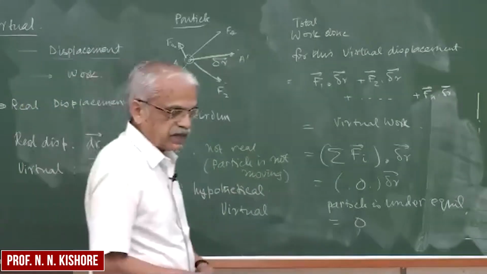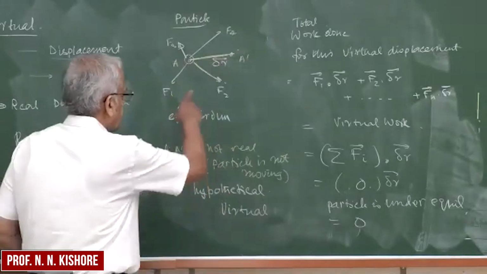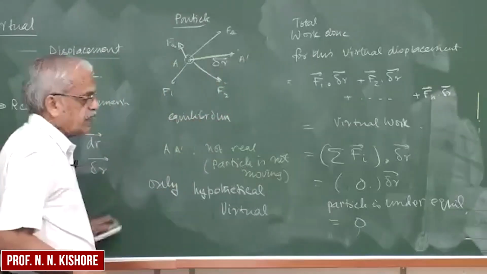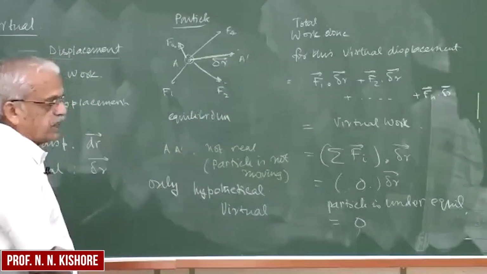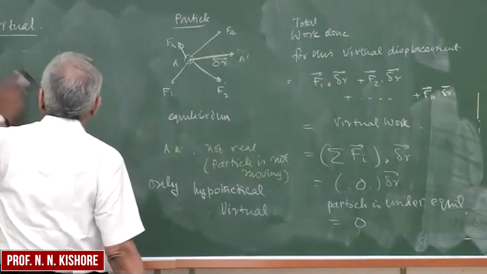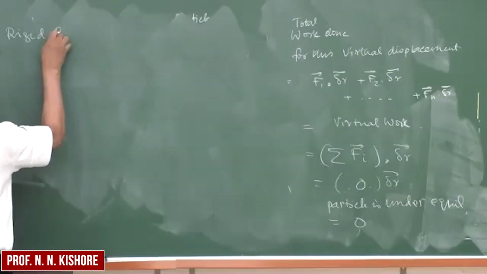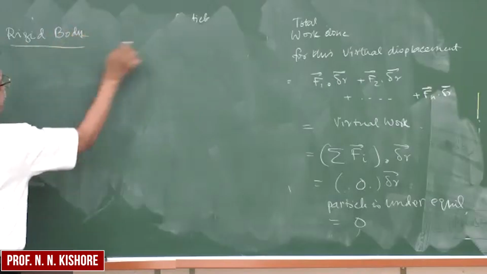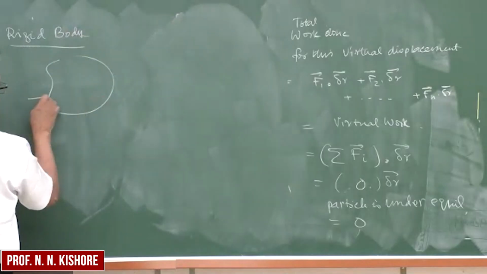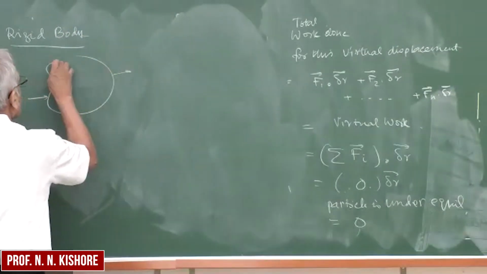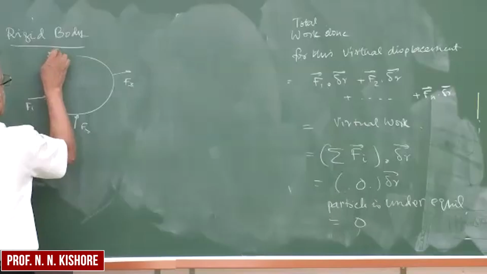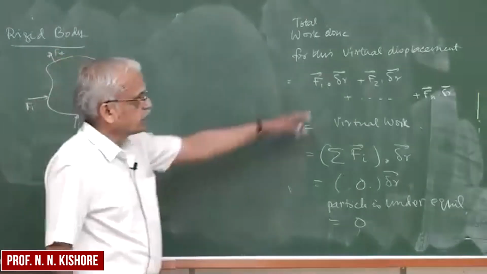So these are equivalent. There are a few qualifiers, I'm just going to tell them as we go along. And so what we have here is that for a particle, it's so simple, and it is really not going to give you anything new. But however, let's just do it for the sake of it. So how do we apply it to a rigid body? We know it can be applied to a particle here. And if you have a rigid body here, then how do I apply that? I know very clearly that I can apply it to a particle.